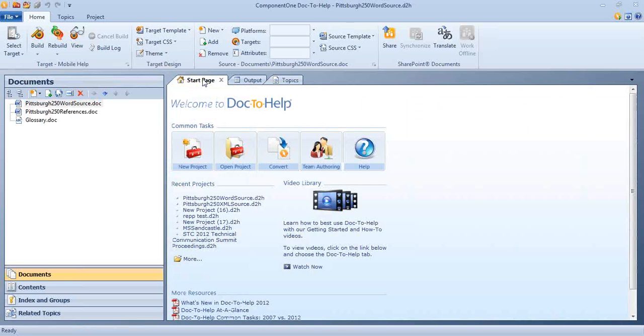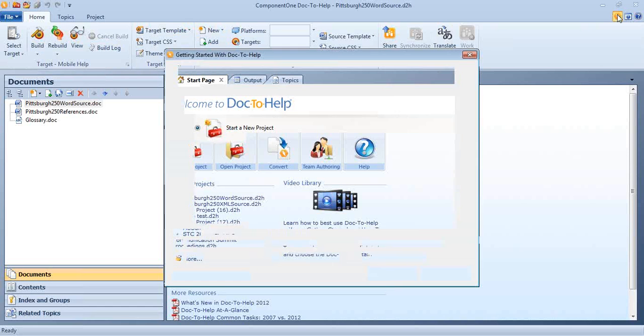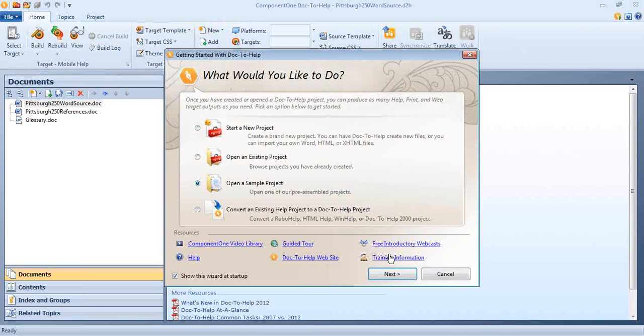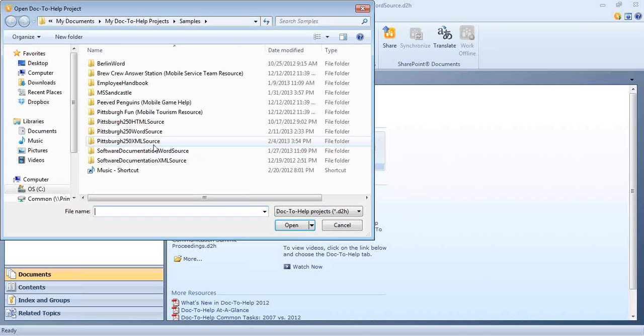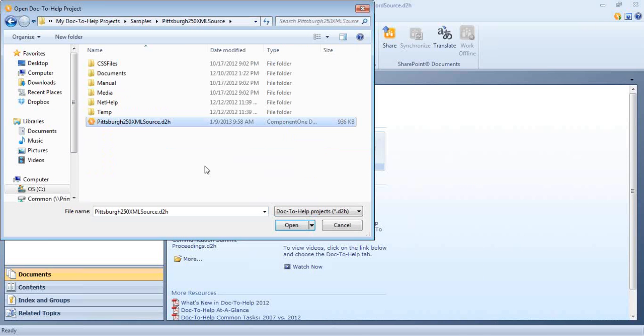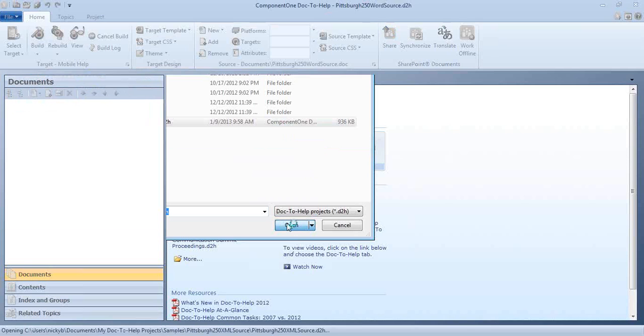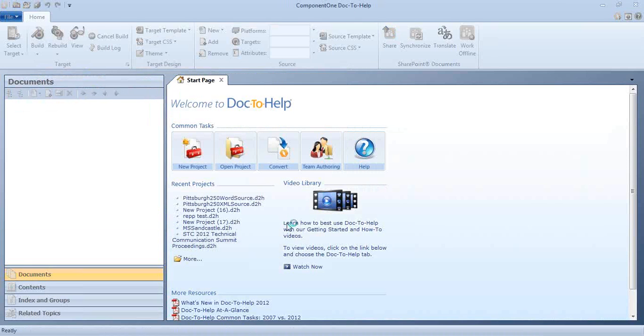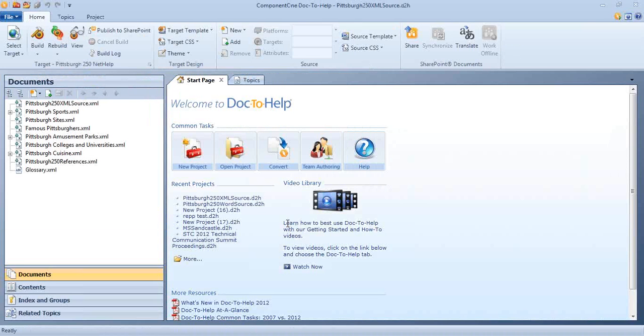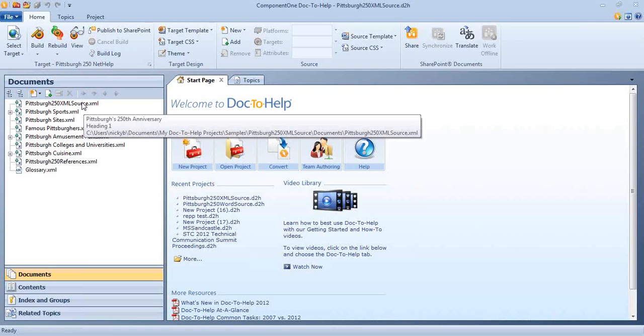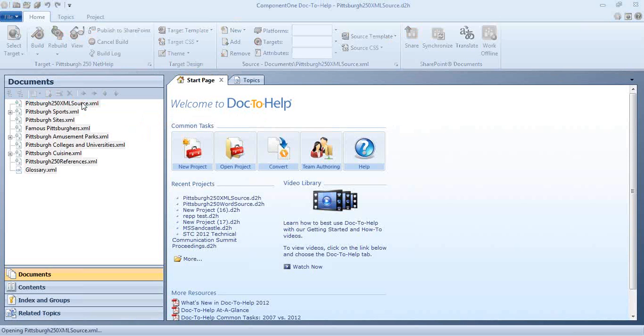And in this demonstration, I'm using Word, but you could use the Builtin Editor. In fact, I'll open up one of the projects that uses the Builtin Editor. So there's a version of this Pittsburgh project that uses that. So you can see now in this project, each one of the documents is a discrete topic.